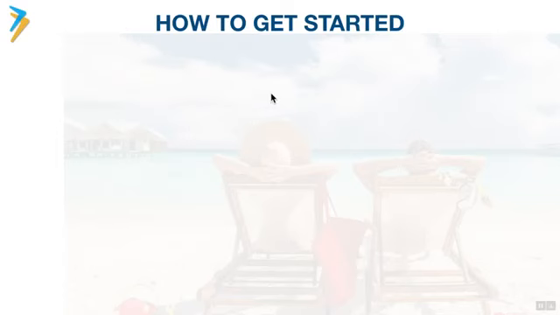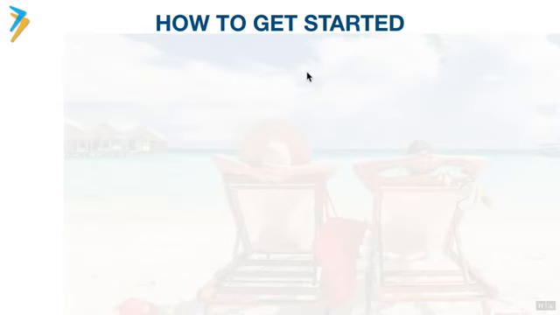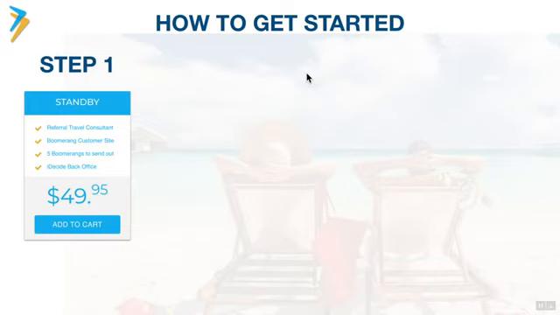So how do you make money in iBoomerang? Well, first you got to get started. You got to become a TSA inside of iBoomerang to actually make money with it. So there's actually a few steps that you're going to need to do to actually get started. So step number one, okay, what you're going to need to do is basically add the $49.95 to your shopping cart. Okay, the $49.95 is the standby enrollment kit.